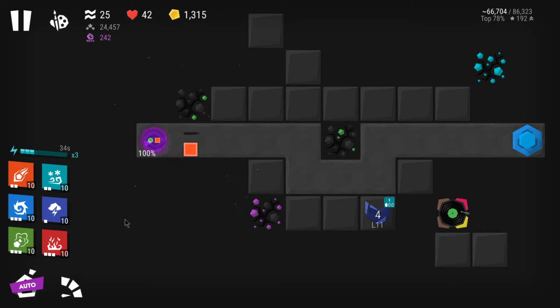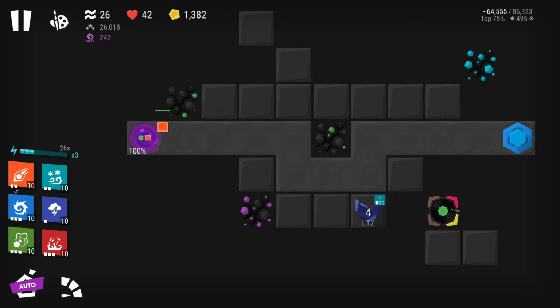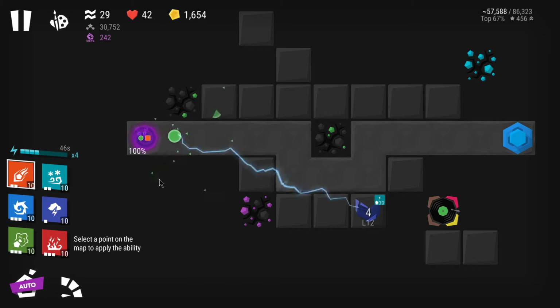And yeah, that's just pretty much it. You can see these dots right here is the energy cost of each ability. So for example, for Fireball, the cost is going to be 2 energy. And yeah, let's start looking at these abilities.